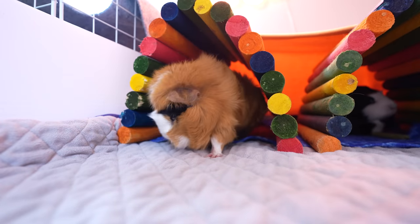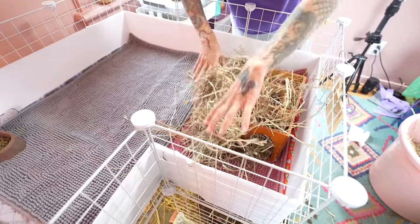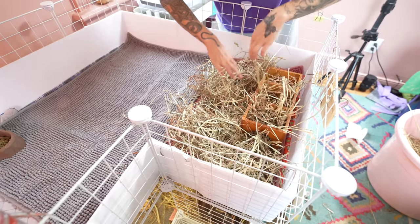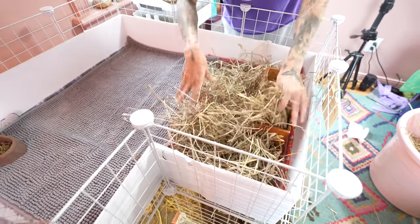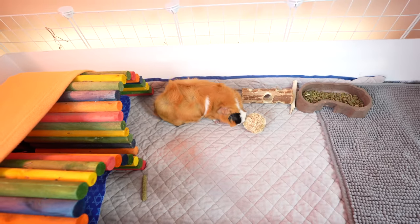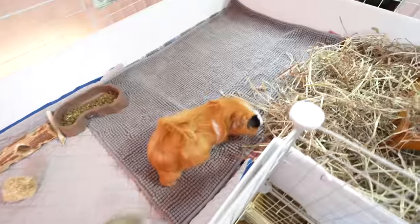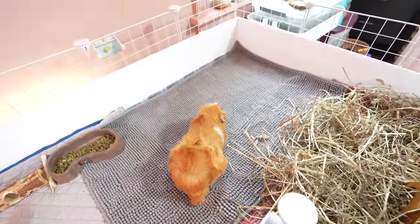So same as I did with Brin's cage, I'm gonna take the hay that's in their rack and I'm just gonna spread it around. Now I say this with every cage: I set up according to how I know that they like to do things, and they really like to nestle in their hay space. So I will be setting this up according to how I know they have a preference.